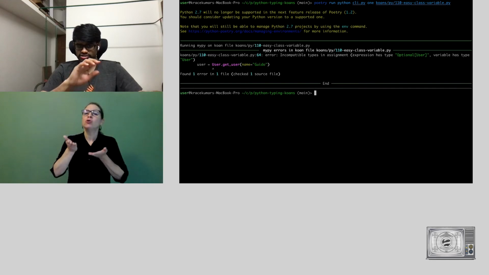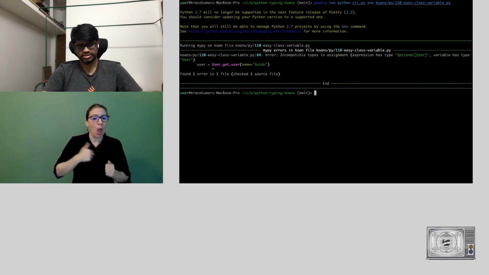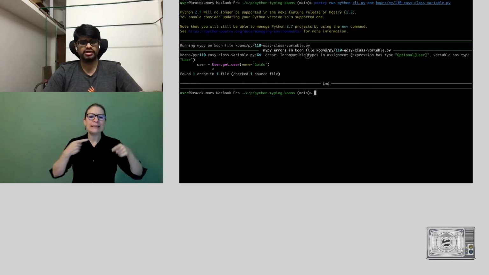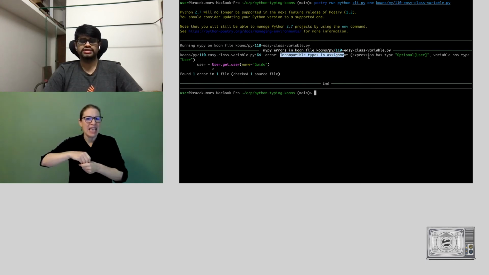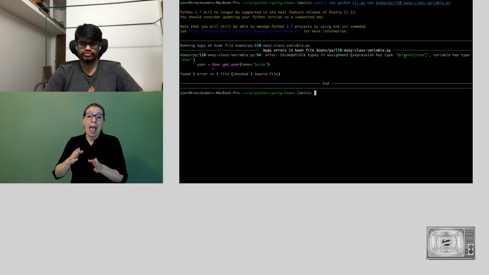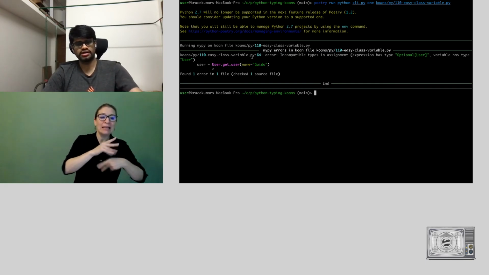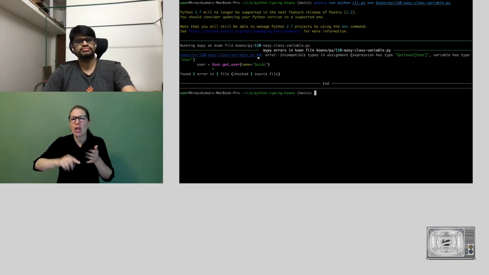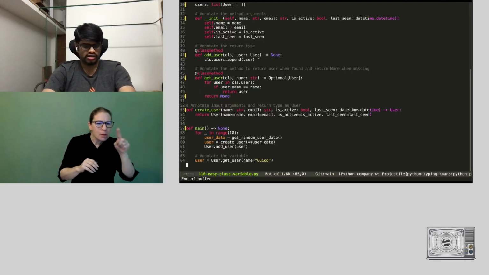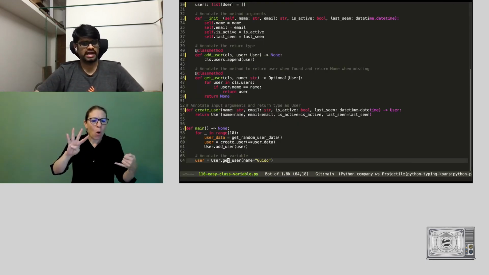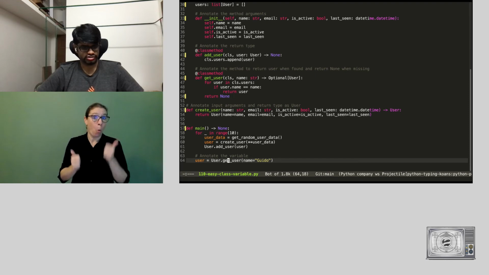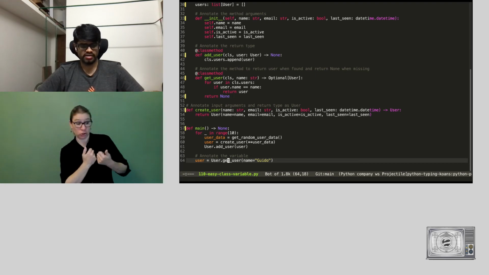Now this error we did not see previously. Let's see what this error is. At line number 64, it says incompatible types in assignment. That is, expression has type Optional of User, variable has type User. This is interesting. Let's go back to line number 64. Line number 64 is a class method that looks into all the users and returns the first user matching the given name.